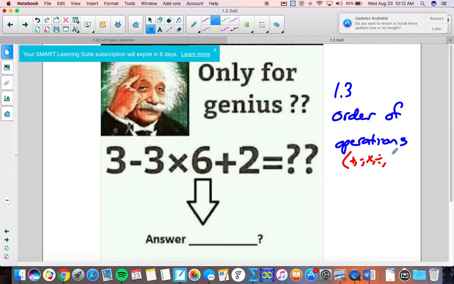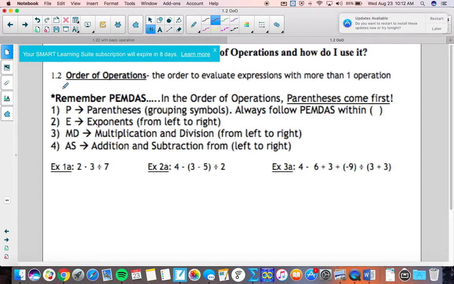So operations are things like addition, subtraction, multiplication, division. It's also your exponents, and you'll see parentheses in here too. Now there's a special order we have to do them, so you can't just go about doing whatever you want in whatever order you want for these operations, and that's where people made mistakes. We'll come back to this in a second. Let's look at what our order of operations are.